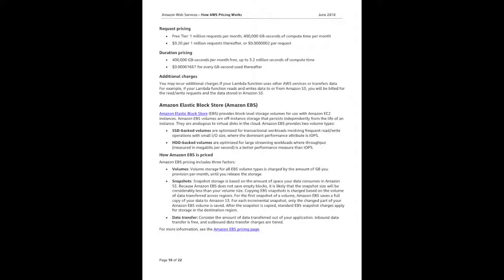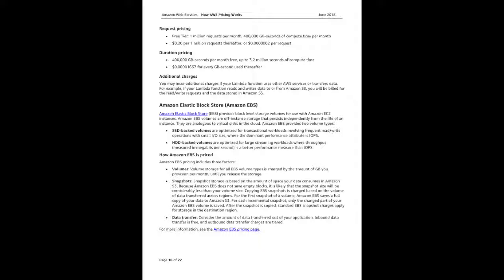Estimating Amazon S3 storage costs. With Amazon S3, you pay only for the storage you use, with no minimum fee. Prices are based on the location of your Amazon S3 bucket. When you begin to estimate the cost of Amazon S3, consider the following. Storage class. Standard storage is designed to provide 99.9999999% durability and 99.99% availability. Standard, infrequent access, SIA, is a storage option within Amazon S3 you can use to reduce your costs by storing less frequently accessed data at slightly lower levels of redundancy than the standard Amazon S3 storage.